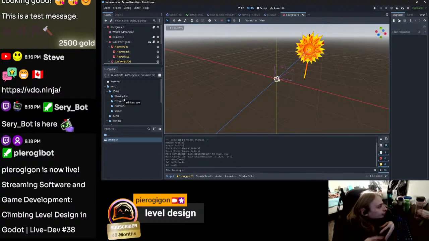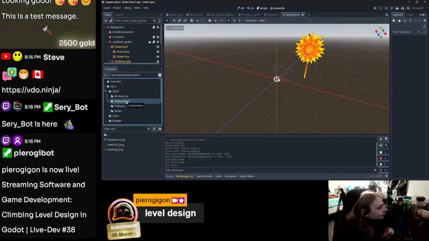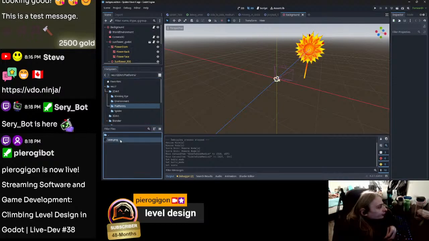These textures don't need to really be in the project. The platform, like this, can go. When they download the project, they're going to have to download this too.